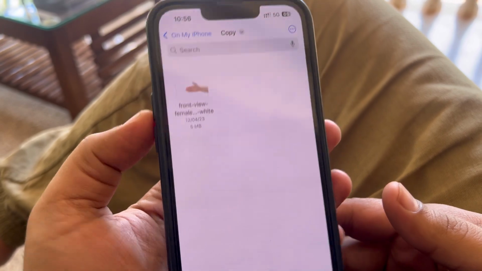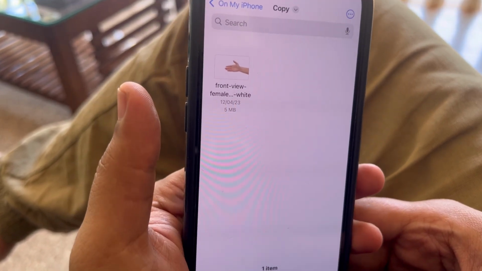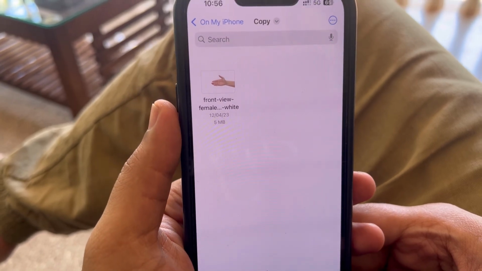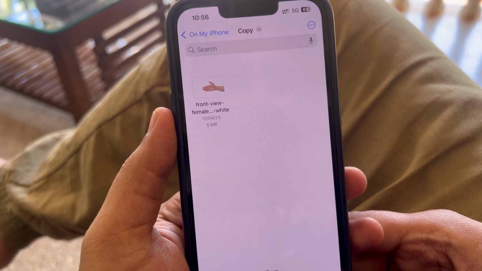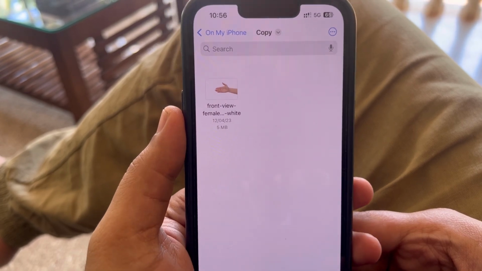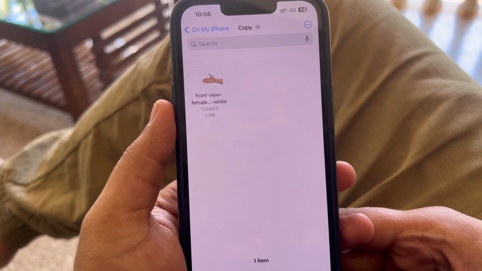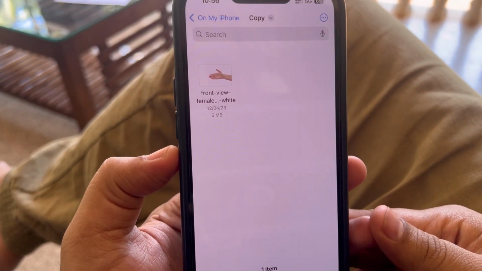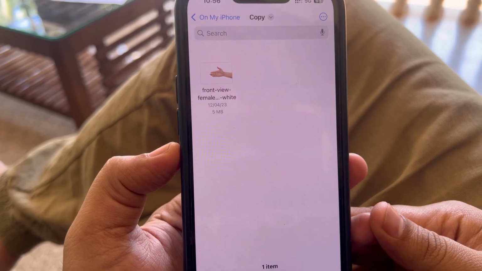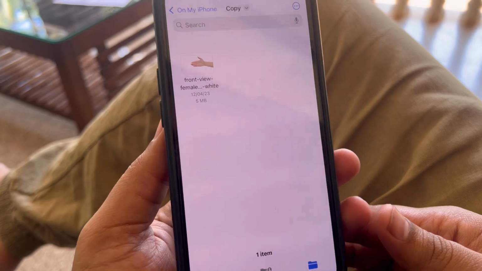So did you all know that you can convert any of your images to PDF on your iPhone? There's a built-in feature for that. So recently I wanted to convert one of my ID card or PAN card to PDF. I had it in image format, so I didn't want to upload it to some server to convert it because those are personal documents and I don't want that to be misused. So I was looking for a way in iPhone itself wherein you can convert the image to PDF. That's when I found this.